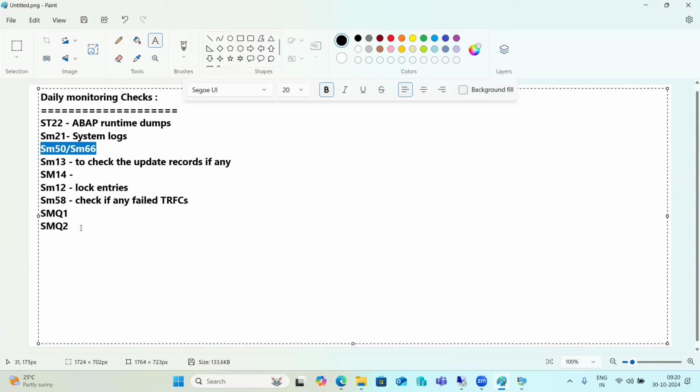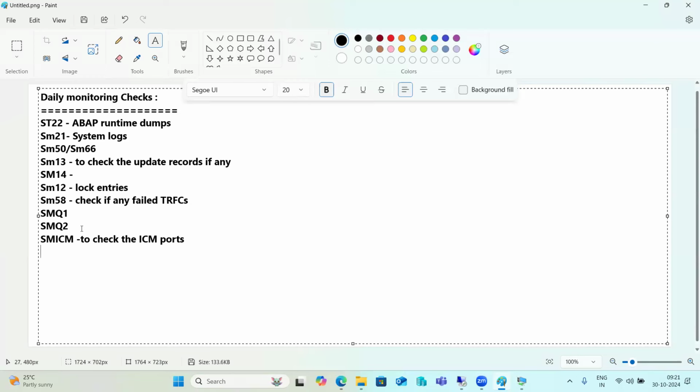Every day we need to log into our SAP systems, our production systems. Whatever production systems we have, we need to execute these transactions so that the results will come. The results we have to track in one Excel sheet. Then that Excel sheet we need to provide to the customer here, right? Apart from that, we have some other transaction codes, like SMICM, to check the ICM ports and everything here.